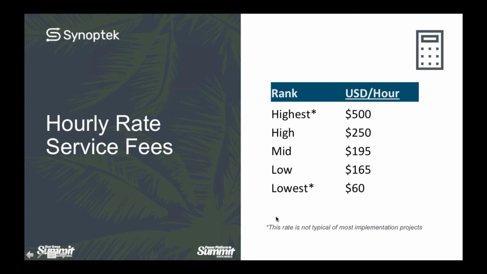Now, this is based on MSRP prices. This does not factor in any discounts that you may receive through Microsoft for the various licenses that you will purchase. So please keep that in mind. We'll also be looking at and allowing you to perform an analysis comparing the various rates. We looked at the high rate. Remember that $500 value, the highest rate. Then there was that high rate, which was about $250. Then you have the medium rate, $195. Then there was a low rate at $165, and then the lowest rate was $60 per hour, US dollars, right?